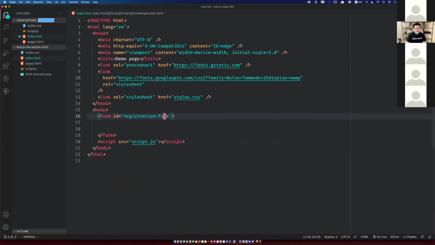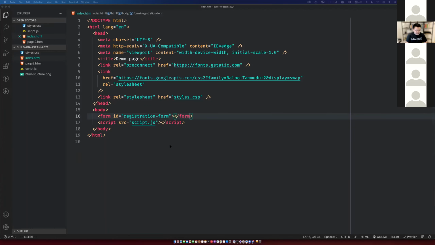Okay. So why is this useful? So that I'm able to link it using maybe my CSS or even my JavaScript. I'm able to directly recognize which form I'm trying to refer to. And then after that, the next step is you add your inputs, your labels, and then group them up together. So just a very quick example.